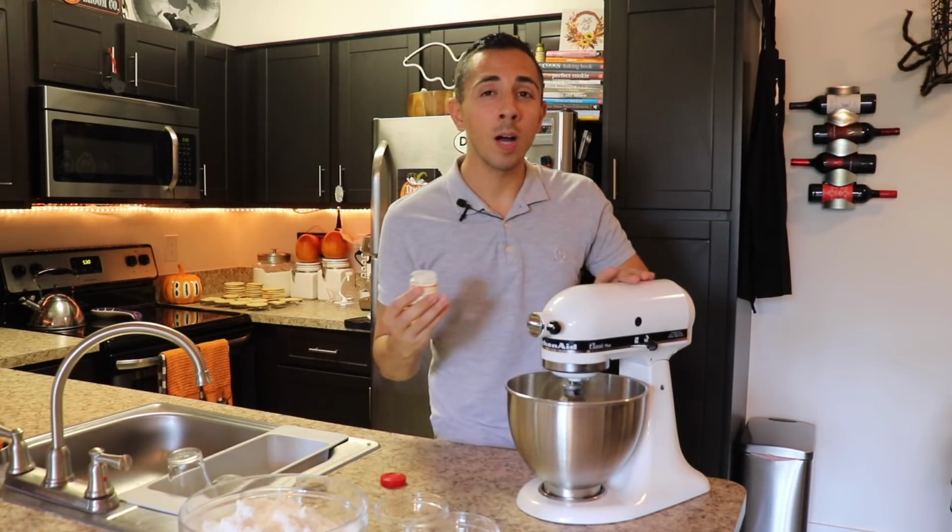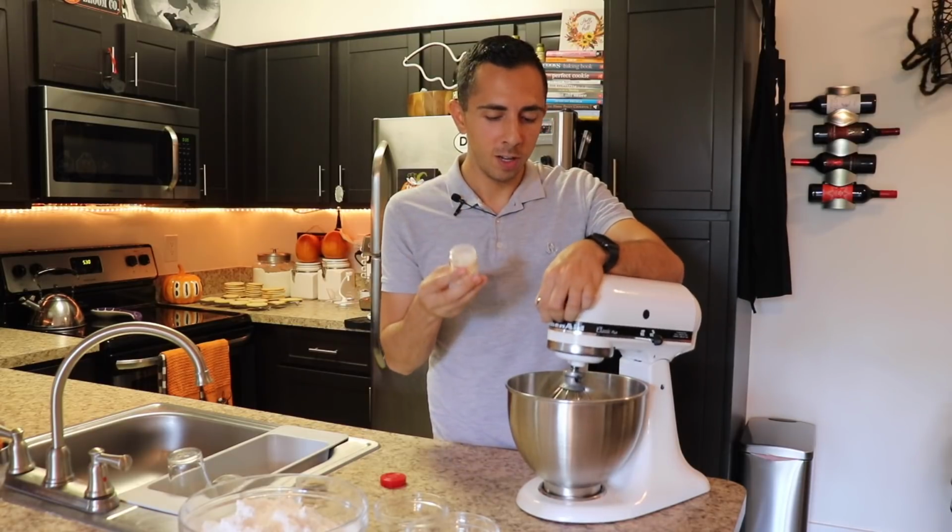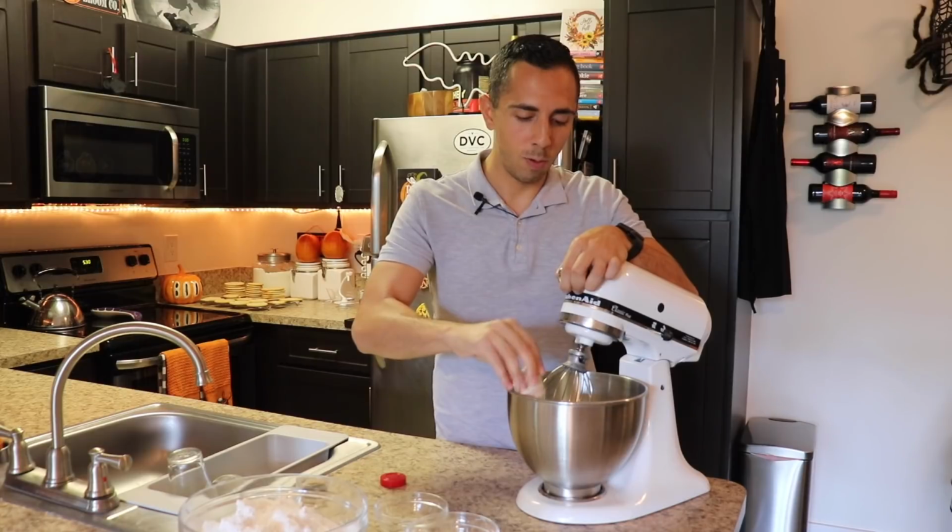Once I've added all that to my stand mixer, we're going to beat it until it's a little frothy. Now I'm going to add about 1 teaspoon of cream of tartar, which is basically the rest that I have in here, so I'm just going to dump this whole thing right in there.